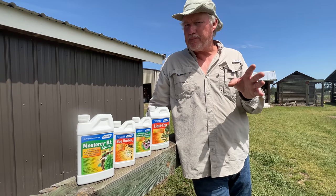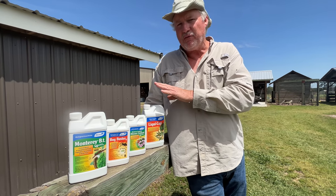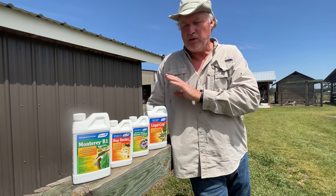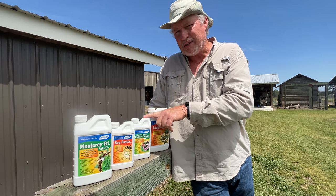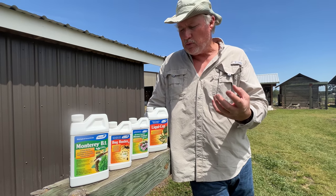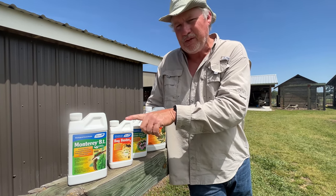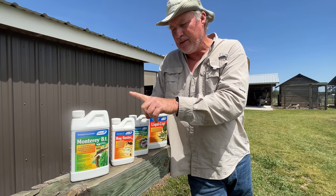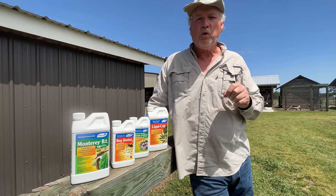If you're going to grow tomatoes, you can anticipate having some pest problems — disease and insect — so you've got to be ahead of the game. We've got a liquid copper here that's a good fungicide and works great for your foliar diseases. We've got a complete disease control, and my favorite way to use that one is as a drench — this beneficial bacteria colonizes on the root system and helps fight off soil-borne diseases. Then we've got Bug Buster 2 for when stink bugs or other insects get out of hand. And we've got Monterey BT, which is going to work great on those hornworms.